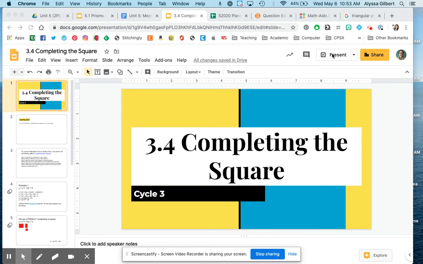Some students do find this relatively challenging because there are a lot of steps and it seems to be kind of a magical kind of thing. I'm gonna try to explain it with algebra tiles to show you why it's called completing the square. Don't worry if you don't get this right away. This is not something you're gonna be seeing in everyday life. Just try your best and try to just follow the steps that I lay out. It takes a lot of practice to get this one. Okay, so let's get into the lesson here.